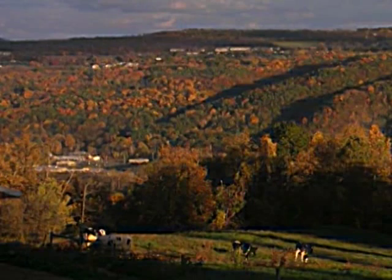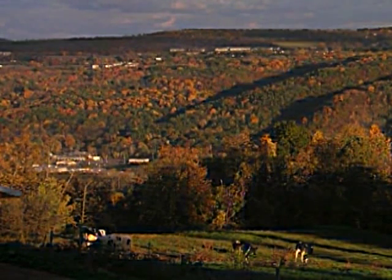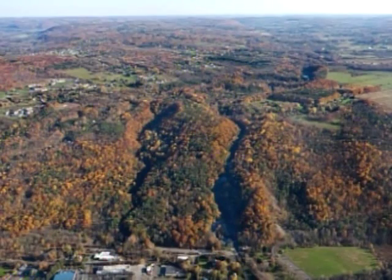So we're going to go back up on West Hill here, looking across again from Boswick Road over a dairy farm there, and see a couple of grooves in the landscape there, and that's actually in Buttermilk Falls State Park. There's two gorges there. Swing around a little bit here.